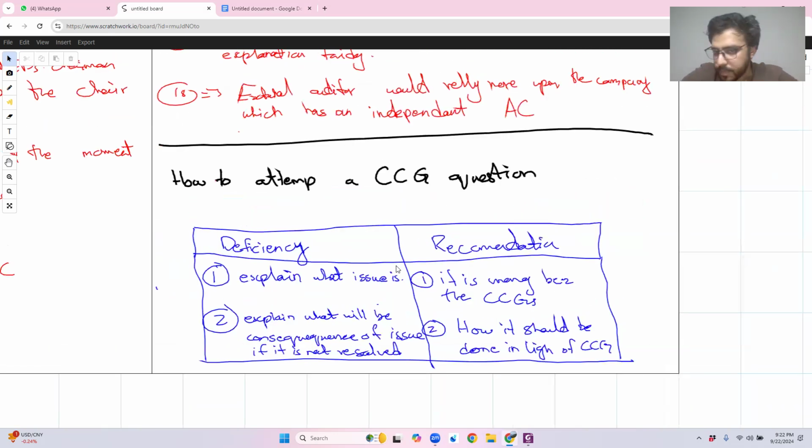First of all, we are going to do a question, and today's class is only about attempting one question, because I want to give you time to do another question on your own. I will let you know the name of that question, and you will have to do it today or tomorrow, whenever you have the time. Before the next lecture, you must complete it and send me the answer so that I can review it.